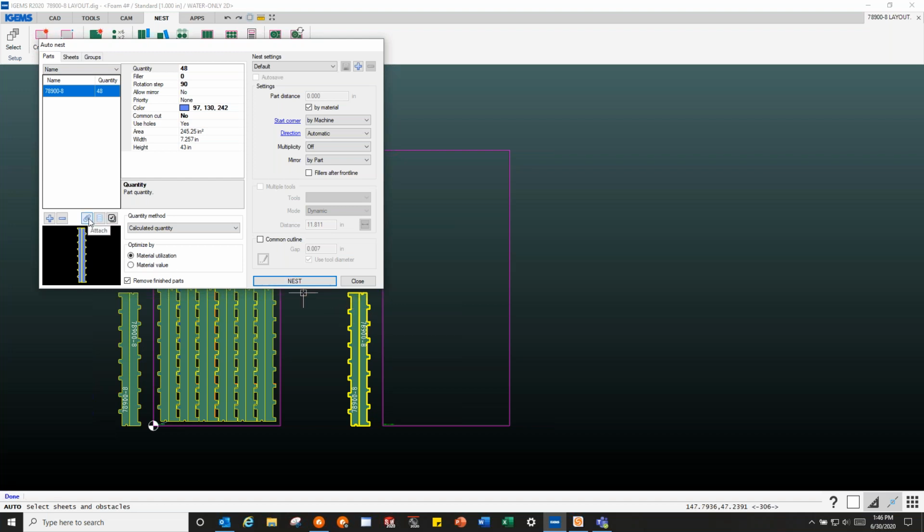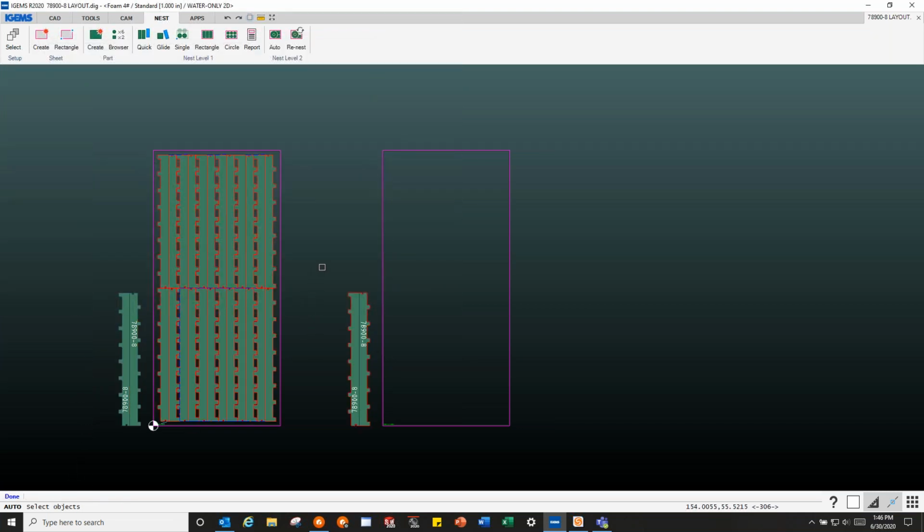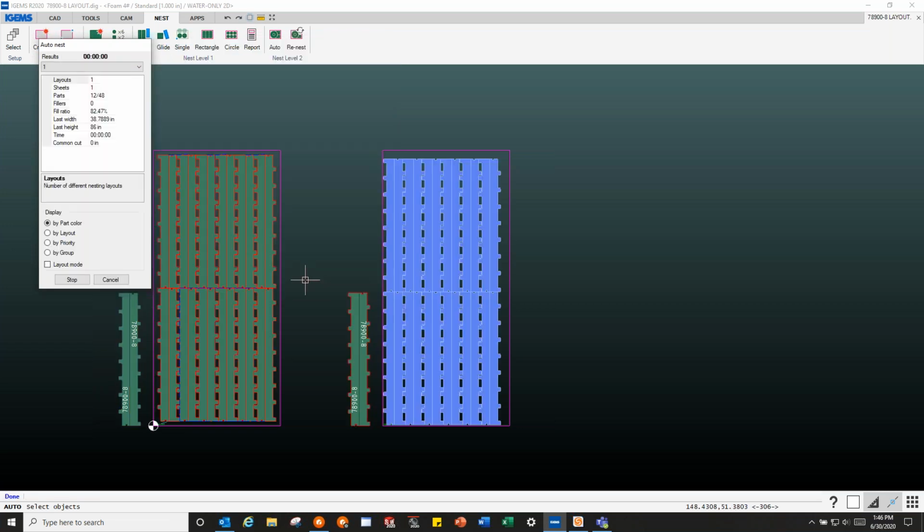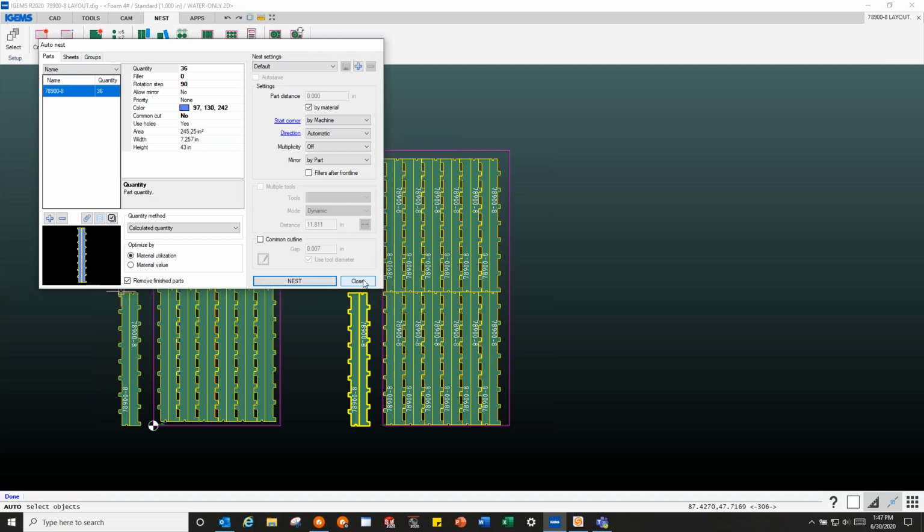But they did add this button here. This is actually a result of the training that we did a few months back. So you click on the attach button here, select objects, you can just drag a box around this, and then it'll attach that toolpath to that part. Let's see, that is still set to no, so that's okay. We'll go ahead and nest it. And that'll be fine. Okay.